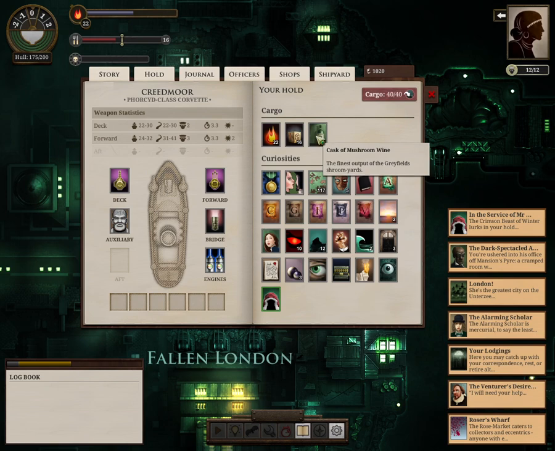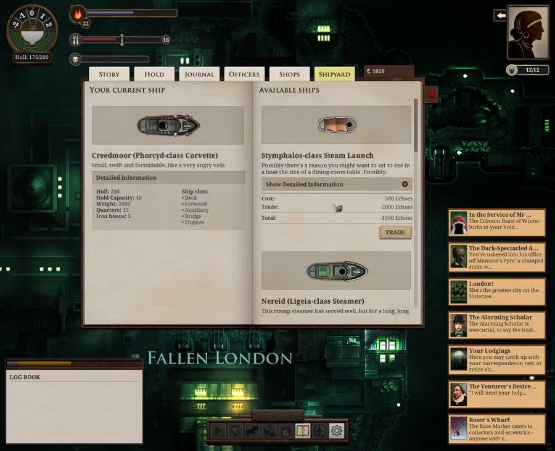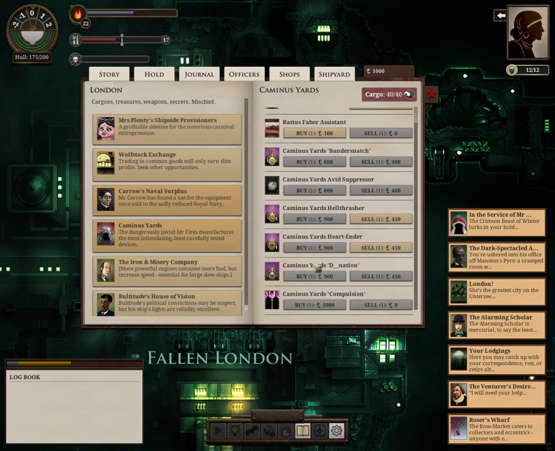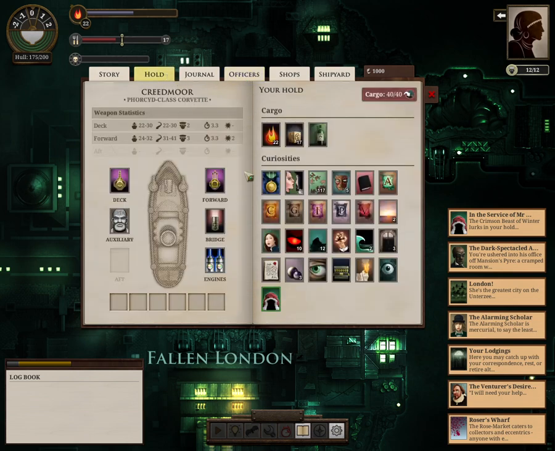Why do I have a cask of mushroom wine? I don't know. Okay. Well, I'm gonna buy 1 more supplies. I'm gonna assume I have the cask of mushroom wine for a reason. I might not. You all might be laughing at me. I have not recently re-listened to any of the episodes that I've put out. So we'll find out.